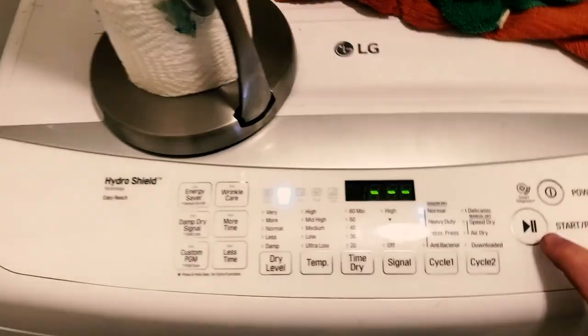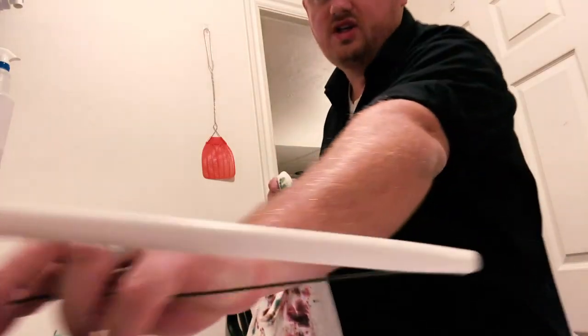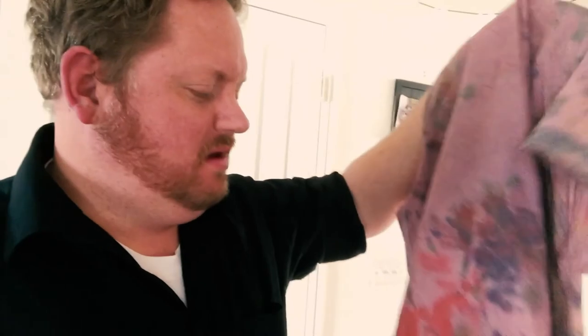Okay the next step is to put it in the dryer apparently. Okay it's done now, so let's pull it out of the dryer. It still kind of looks like a bunch of mud. Did I do this wrong? Oh boy. Okay so we left it overnight — it's the next morning. I guess I'm supposed to wash it now. Okay so I pulled it out and this is what it looks like. Maybe I wasn't supposed to wash it. It just looks like a cat just threw up all over this. And later when we cleaned some of our clothes — look what it did to my white shirt. Sad. I failed.